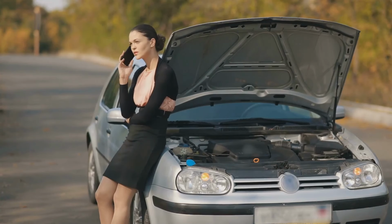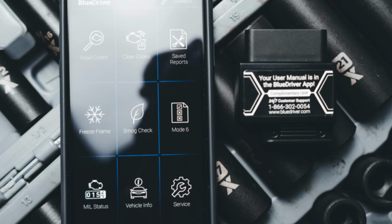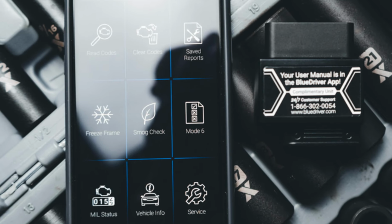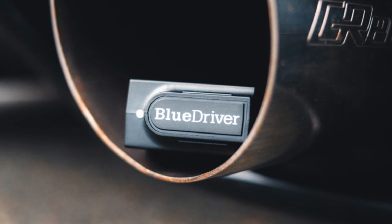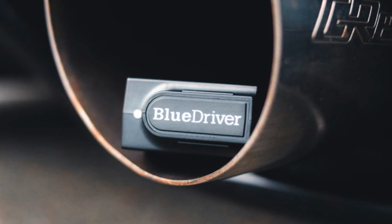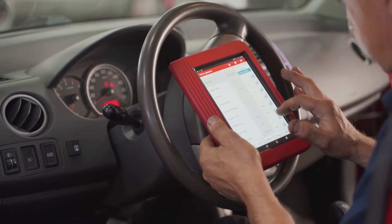Scanning your car's computer regularly can help catch potential problems early on, preventing major breakdowns and those dreaded, expensive repair bills. For a relatively small investment, you get access to a powerful tool that not only diagnoses issues, but also provides valuable insights into your vehicle's overall health. It helps streamline repairs, provides key information for mechanics, and even helps you determine if your car will pass its next emissions test. So, with that in mind, let's check out the different types of OBD2 scanners you can buy and what features they offer.